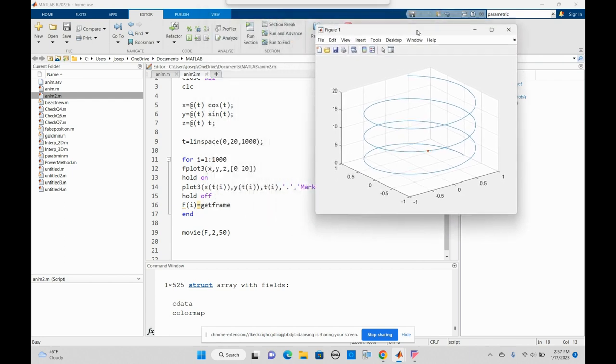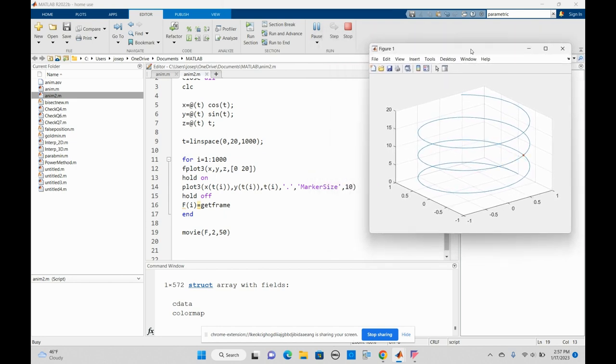I'll scoot this over so you can see the code if you're looking at it. We're at 800 frames, 900 frames, and 1000. There we go. And so now it's playing the video over at 50 frames per second. It does look like it's going a smidge faster than it was as it was collecting the frames. And if you wanted to slow this down, you could just lower those frames per second. All right, but that is it.